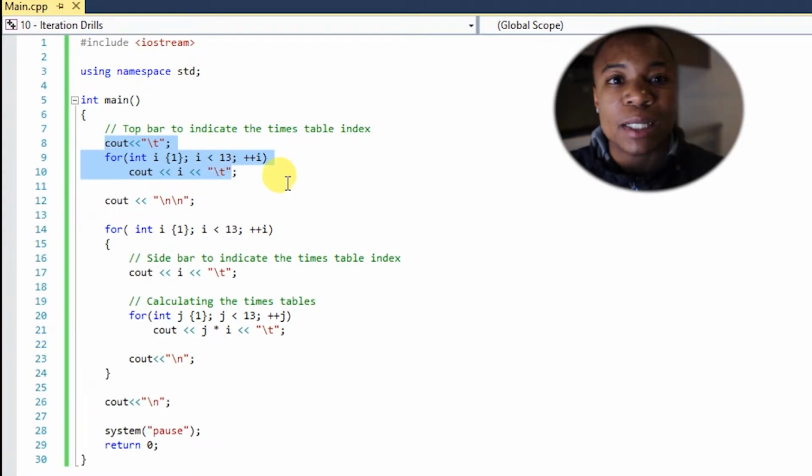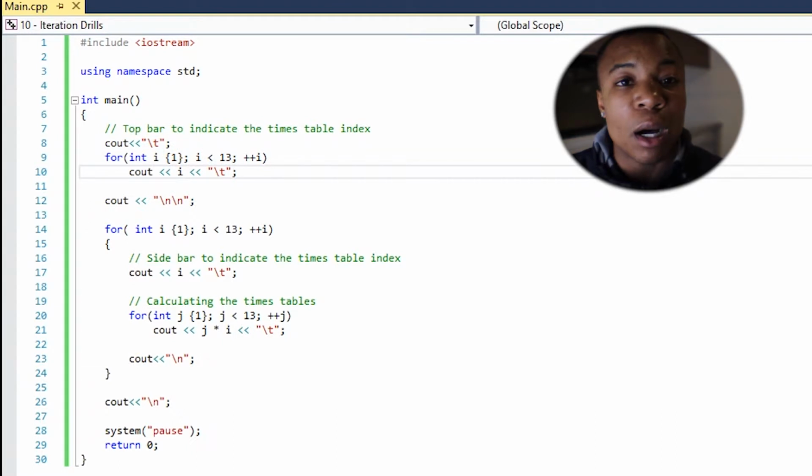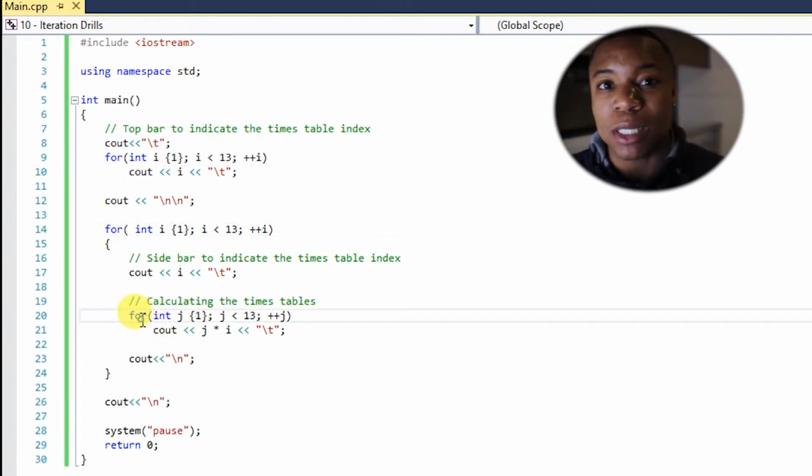Oh yeah, remember when I said it's good practice to start your loops at 0? The rule isn't set in stone, you don't always have to, especially when it becomes more of a hindrance to do so than a benefit. But at the same time, it's good practice. So anyways, after that I outputted a couple of new lines for clarity. And then I moved on to actually calculating and outputting my times tables.